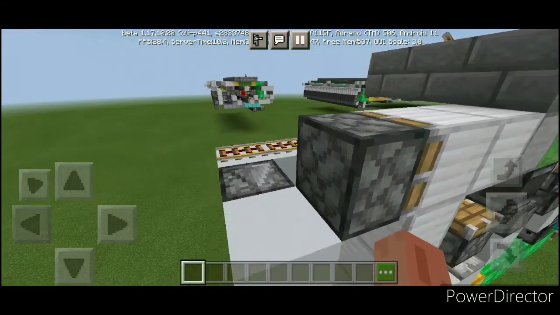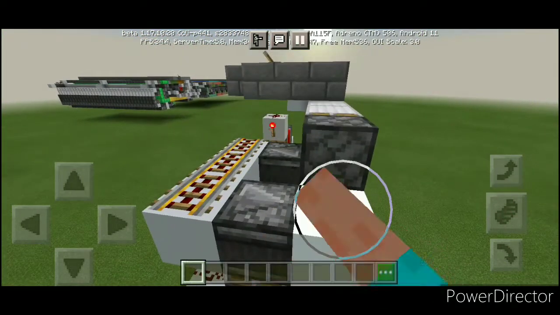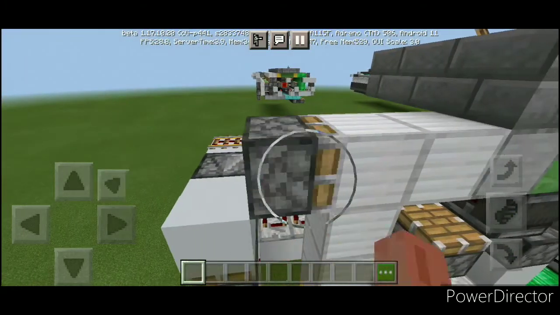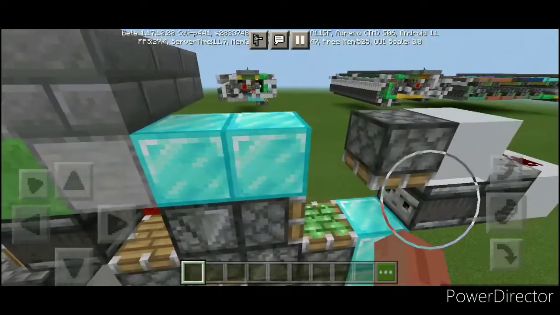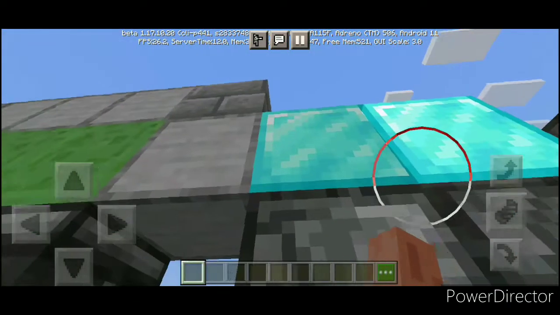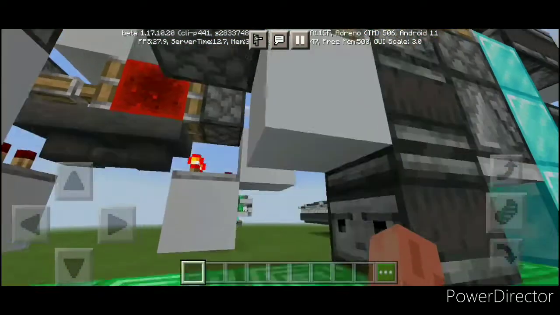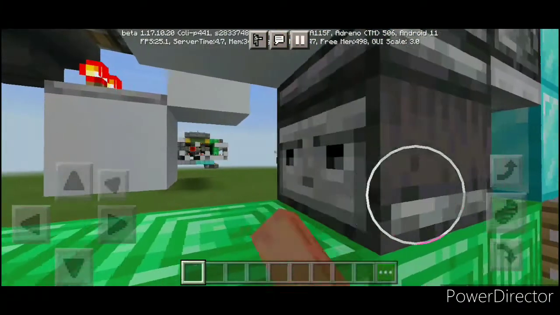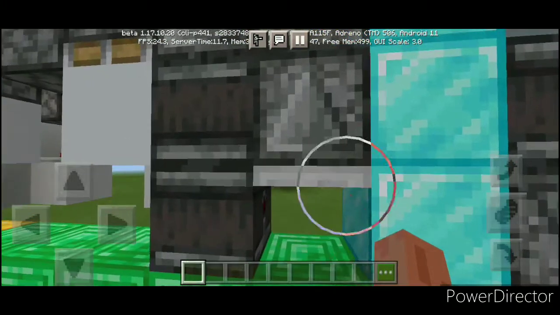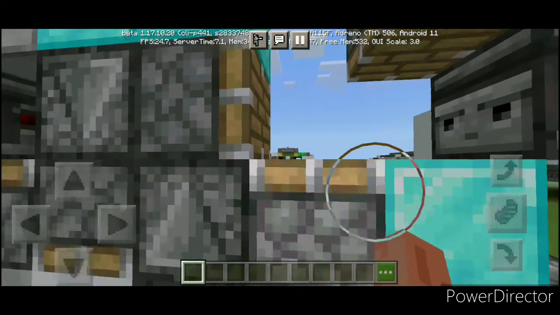So the observer here, sticky piston here, these two sticky pistons are going to push up, and the observer will now be in this position, power this block and power this piston. You're going to push all the blocks to here, and then this observer will detect the block movement up here. It will give an update to this sticky piston. This sticky piston will push this block in front of this observer. This observer will detect that and give an output to this trapdoor, and it will update this observer, and it will update this sticky piston.